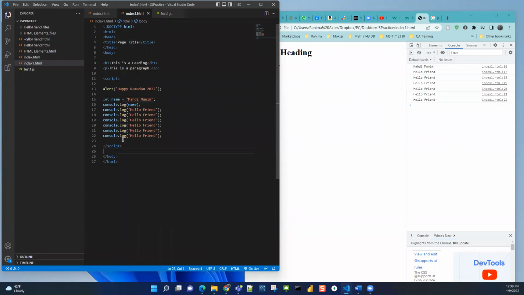Now what did we just learn? In our HTML page, we can write or link JavaScript code. How? We use a script tag, right? Within the script tag, we can write as much JavaScript code as we need. Do we have to put alert?